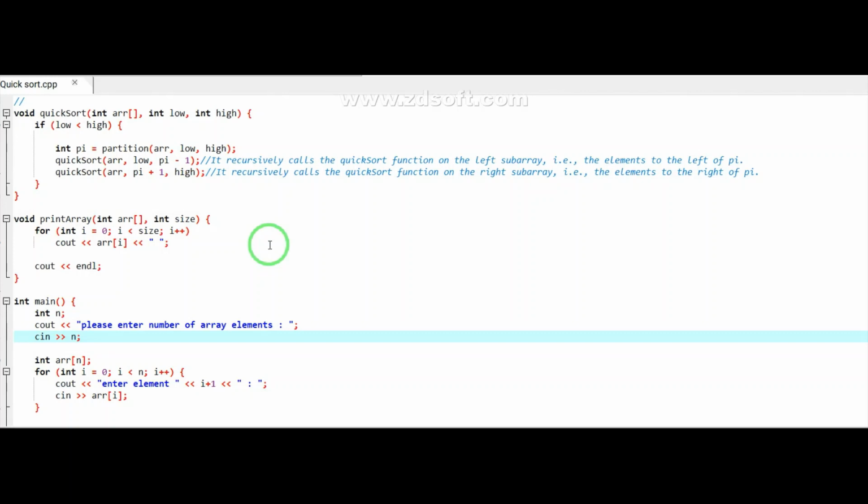The third part is the quicksort function, which has three inputs. In the last part of the function, it is called twice, which represents the recursive function. As you can see, we have two recursive calls: one for sorting numbers smaller than the pivot, and one for those larger than the pivot. And as is clear in the animation, this work continues again and again until the array is sorted.